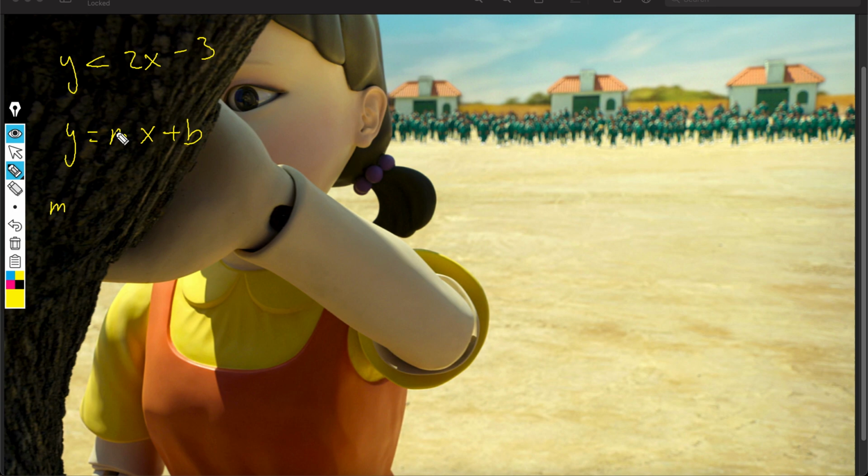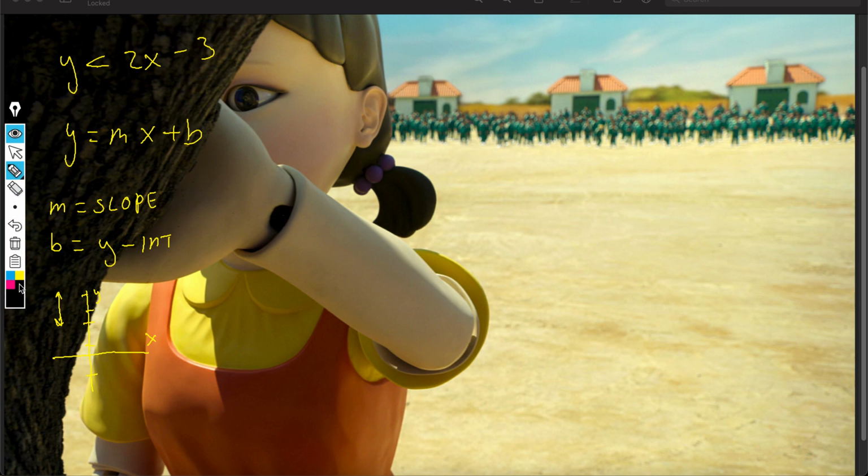What does m mean? M right here is just the slope, right? How curvy something will look, how the slope will look. Just to give you a quick example. What does b equal? B is the y-intercept. So when we have a graph, you agree this is x, this is y. Y, whether it goes up or down, is where that specific point lies, whether it be here, here, here, or here. That's all that is.